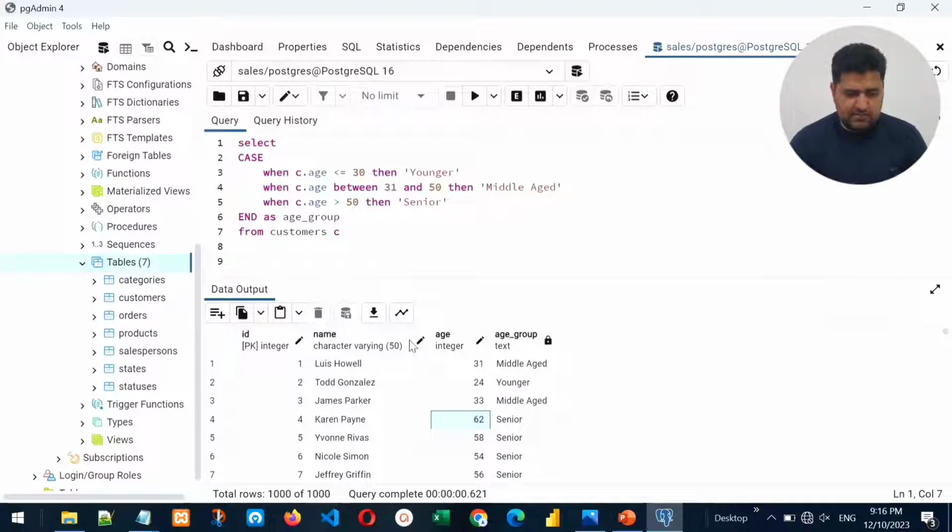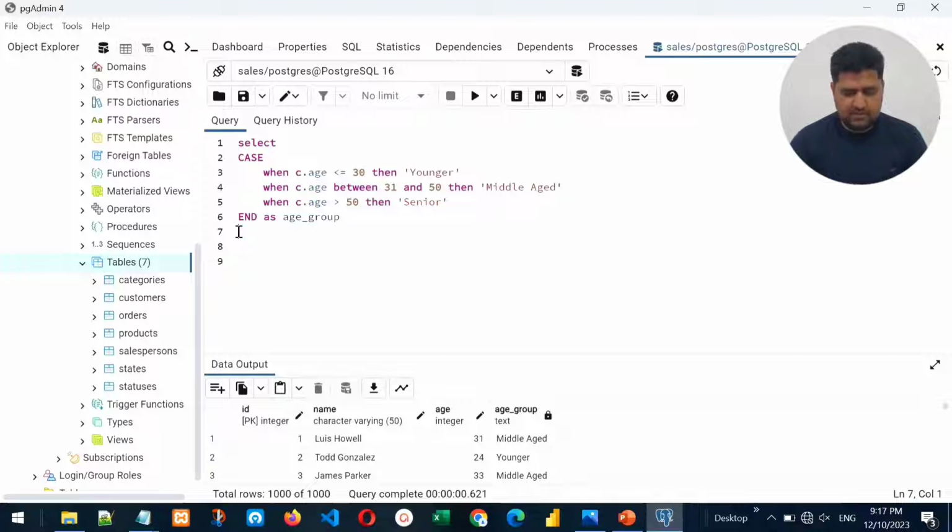Let me clean this from class because we need some more columns. Let me add comma here and say that give me sum of revenue. Let me call it o.revenue because this orders revenue as rev. Okay, from orders table O, inner join customers table C on c.id is o.customer id. Okay, now we have added two columns, first the age group column and then the sum of revenue column.